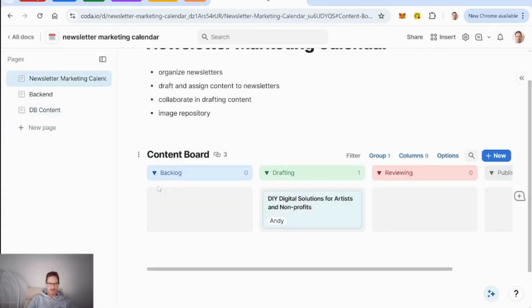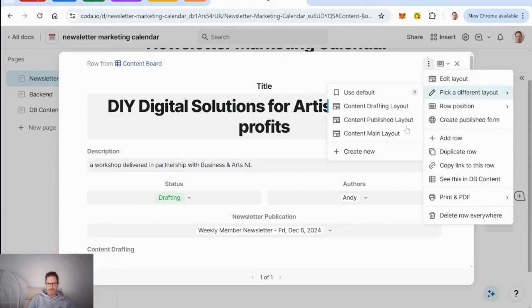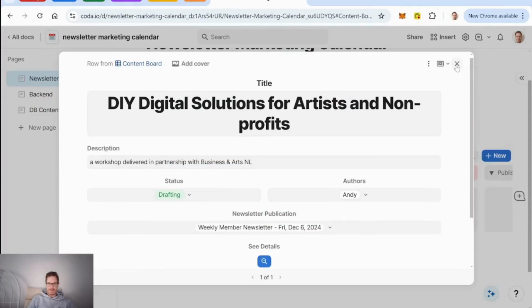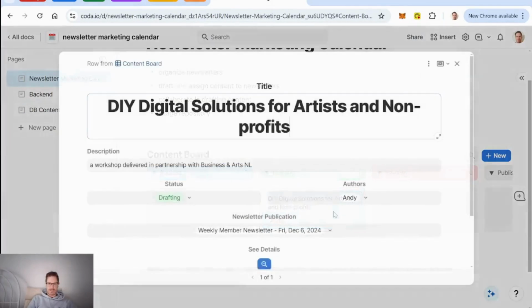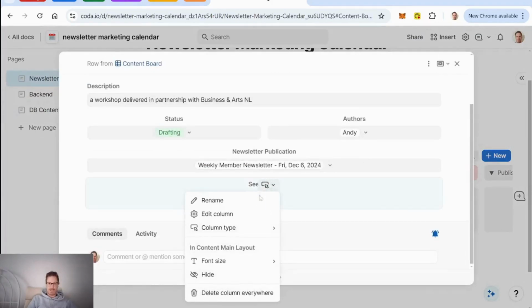So now the board, I want to change the layout to content main layout. So now when you click on this, you can see some of the details, but you can't do anything. You have to click this see details button.